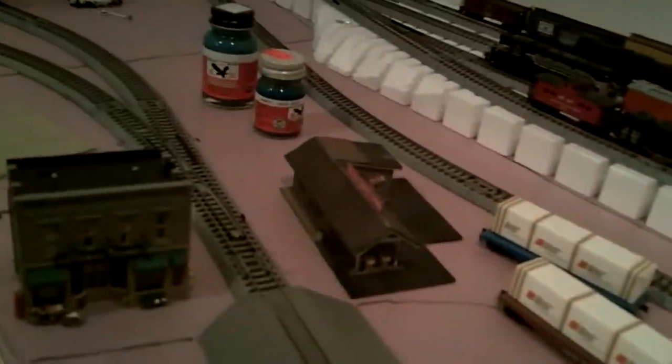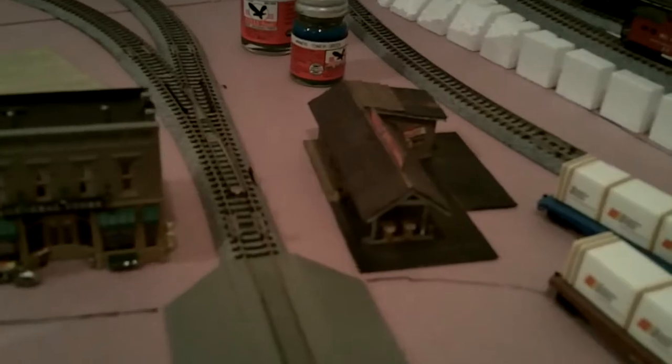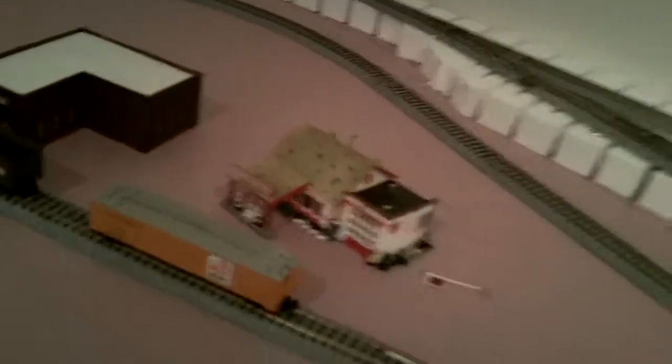I've got a sort of whiskey factory here — it's a Woodland Scenics built-already building. Nice building, and it's going to stay. The road will go in behind. The road will pass right behind the building. I like the look of these two: the road crossing, the general store right there, the gas station right there. Kenny Ratch Bob made that for me. This is a bridge that he made, though I don't think I'll get to use it anywhere. The gas station's just sitting there as a placeholder — I'm not sure what industry is going to go there.